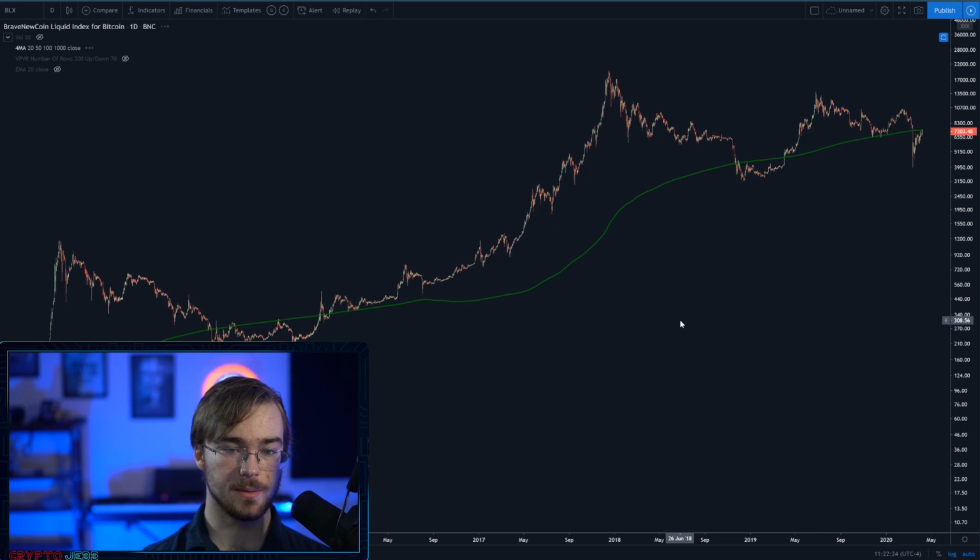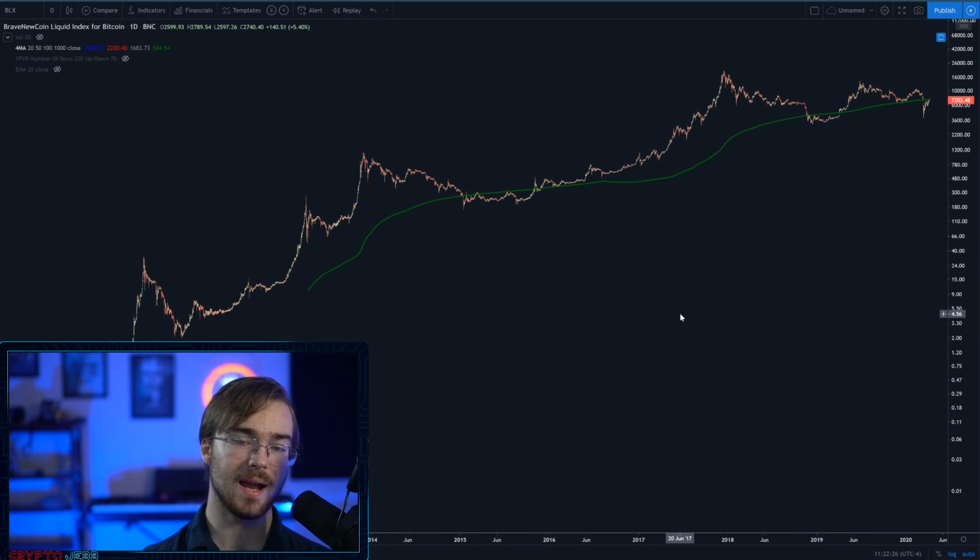box off. But there is one other thing that you need to consider, and this can sometimes carry the entire weight of the pattern, and that is the history of it. What's the historical precedent of the indicator or pattern that we're looking at? Well, if we look at the long-term history of the 1000 daily simple moving average, I would say that there actually is quite a bit of significance to it.